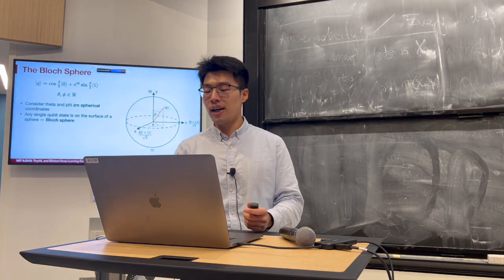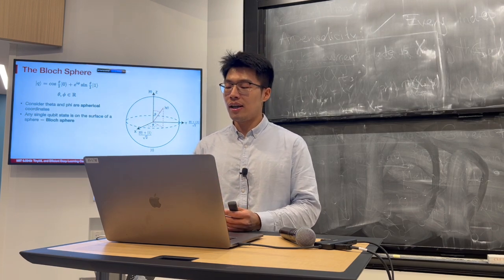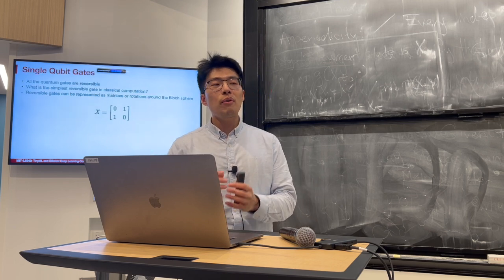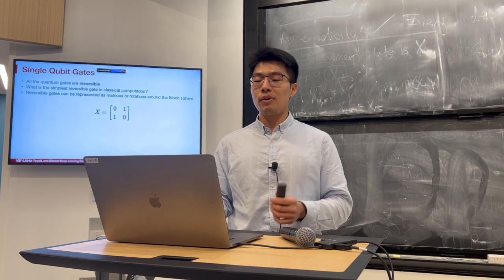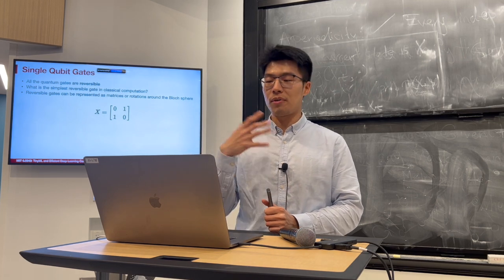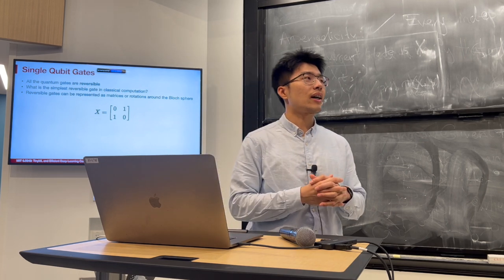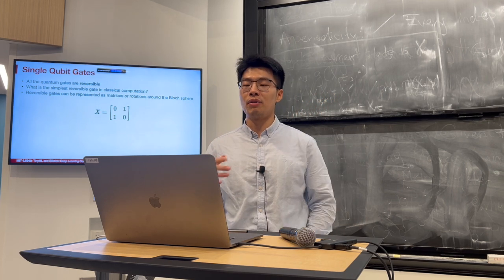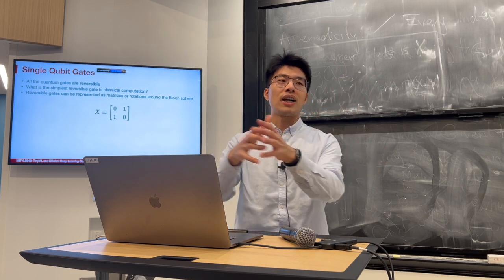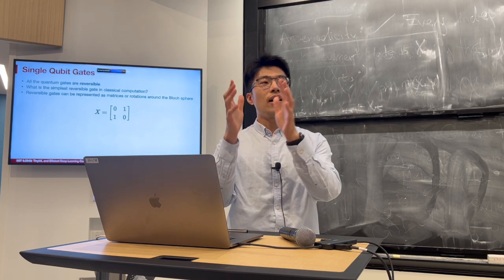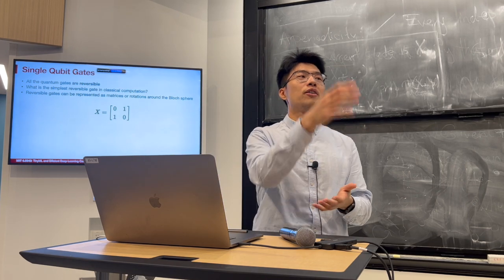In later slides, we will show how we can use the Bloch sphere to better understand the operations on qubits. Now we have this qubit state. We know that we can use vectors to represent the state, and we also want to do some operations or computations on the state. One thing that is very different from classical computation is that all quantum gates are reversible. What is the meaning of that? Reversible means that after you do the computation and get the results, from this operation and the result, you are able to retrieve the original input state 100%.